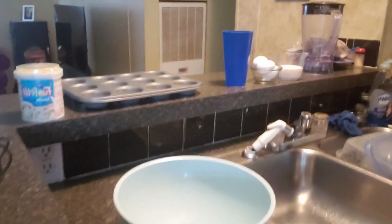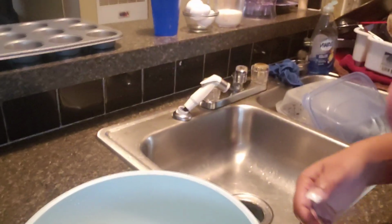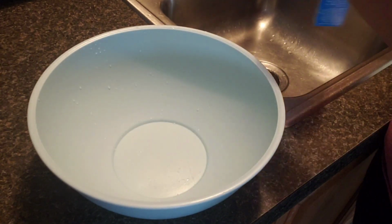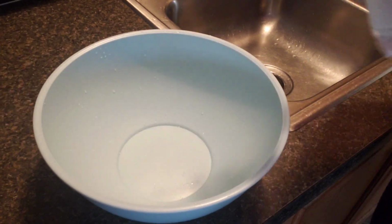So this right here is going to be simple. Them is what you need, and there go that, and we're just going to show the bowl right quick. So let's go on here, we're going to grab this.